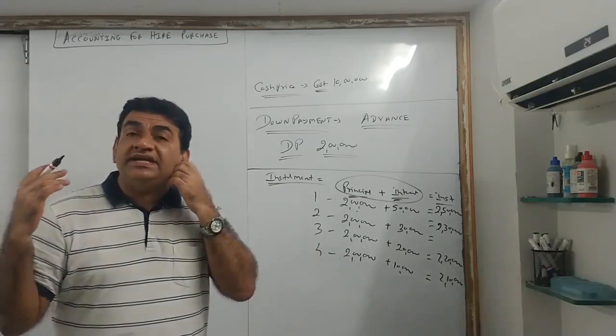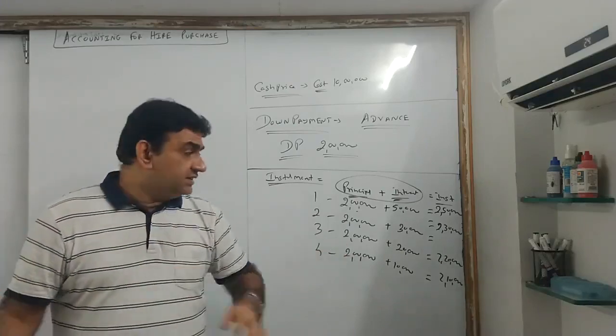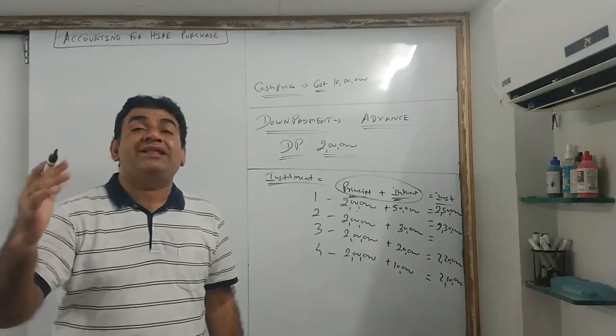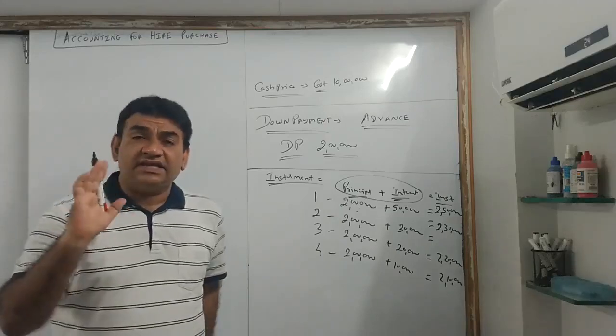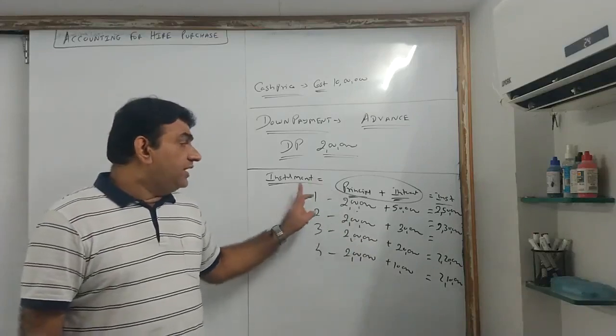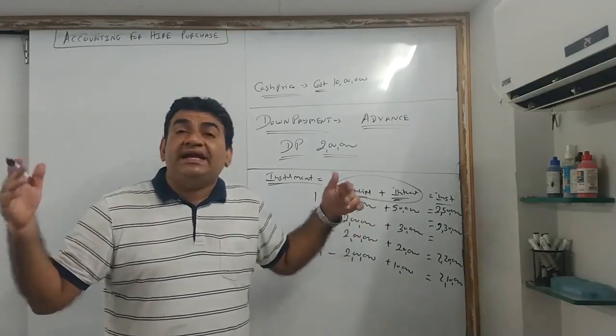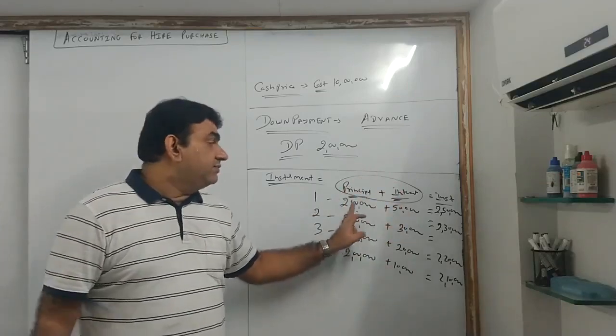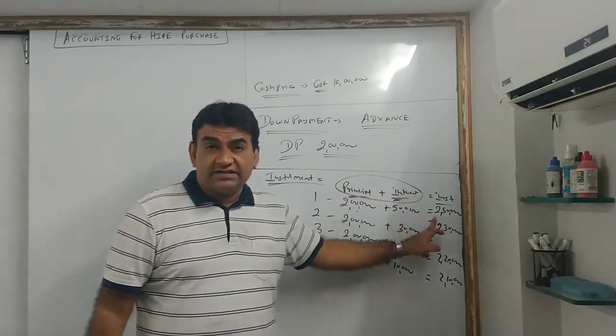Every year you have to pay an additional amount of interest. Here I gave you the amount. In the sums we will see how to calculate the interest. Very interesting calculation it is. Got it? So installment means the money which you pay at the end of each year or at the end of each 6 months. That will be principal plus interest.